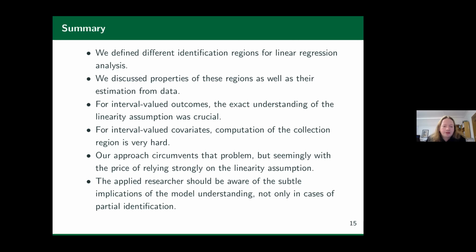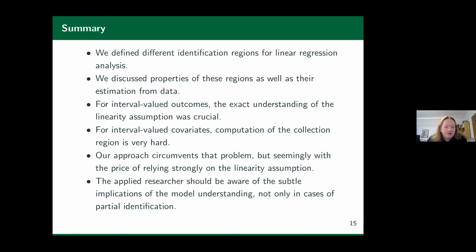Maybe a last point about the second part and our approach here. Somehow we use two pairs to identify the true slope parameter, but for this we have to assume that the relationship is really linear. At this point I am not so much aware how to interpret our approach in the case where we have a misspecified linear model. So this is somehow unclear. Of course, one can always interpret this as some certain weighted sum of slopes. So this would be the interpretation, but maybe there could be something better than this.